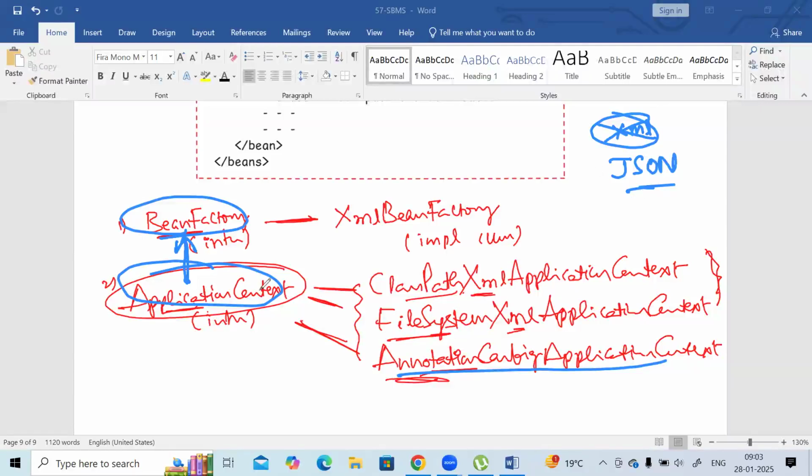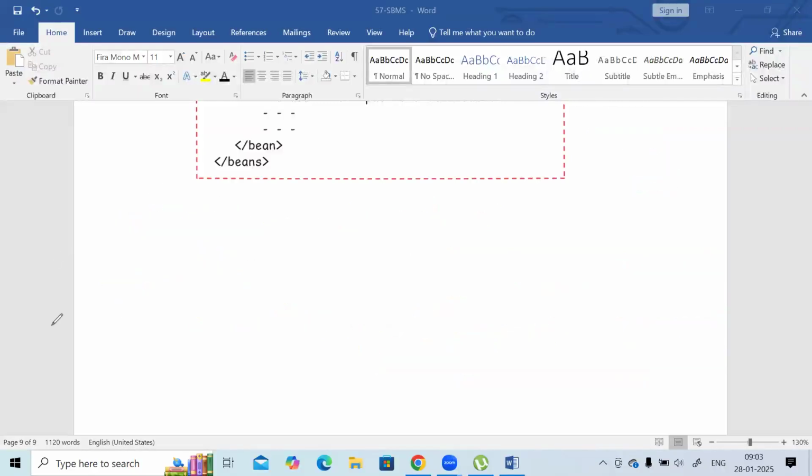Very good. So you got two things today. There are two types of Spring containers available. One is called Bean Factory. In Spring, there are two types of containers. First of all, what is a Spring container?